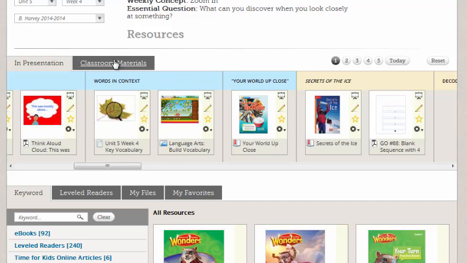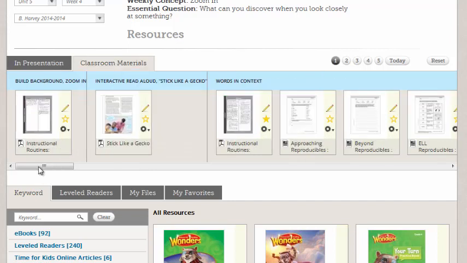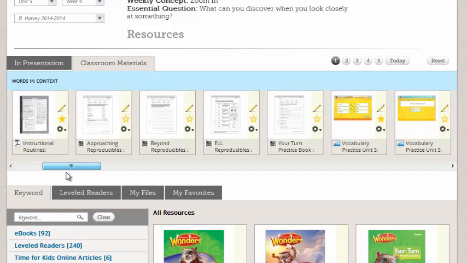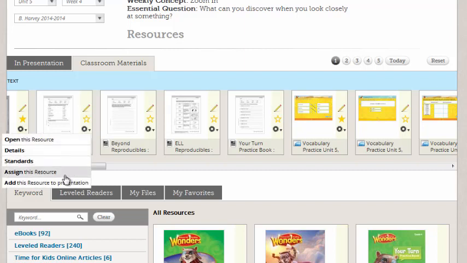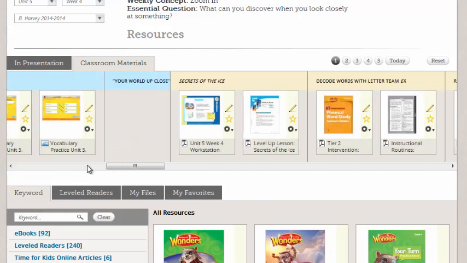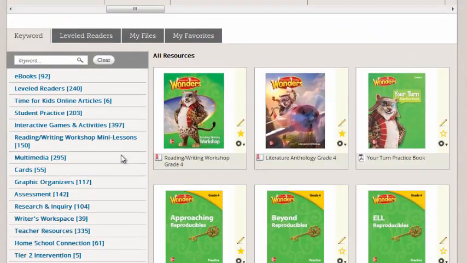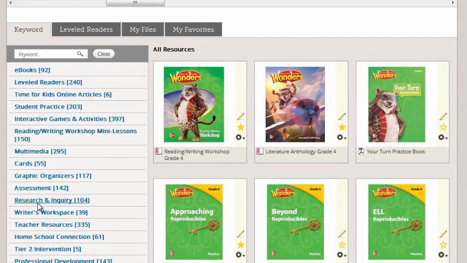And then I can tab into the classroom materials, and there I can see all of the resources ready to assign individually. A particular practice page that's differentiated for a level can be assigned. Or I can go on down and I can assign whole resources to students. All of the practice and application opportunities for a particular level of students can be opened and assigned.